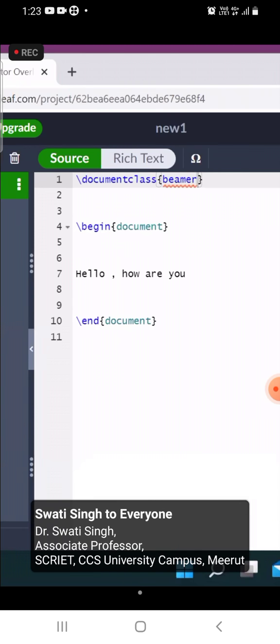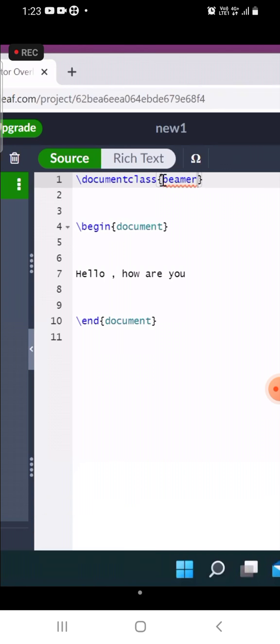Okay, so you can see, just by changing this document class, the document changes completely. So if I write letter, it will be in the form of a letter. Okay, so this is a letter document. So you will have to remember a few of the document classes which you use generally.